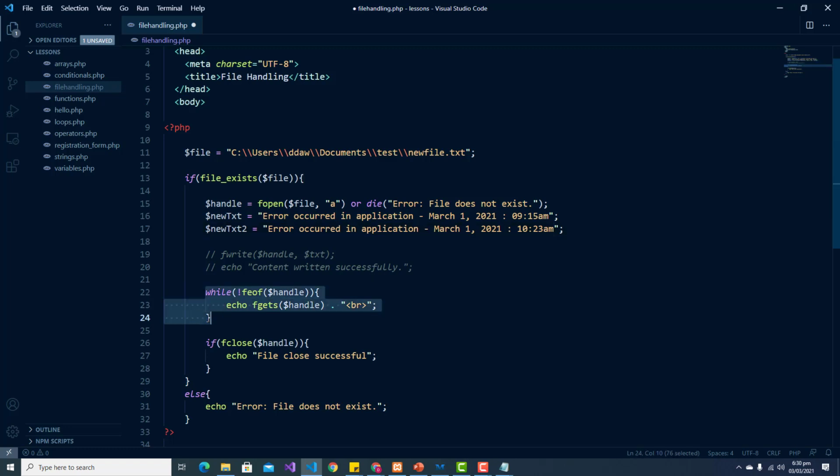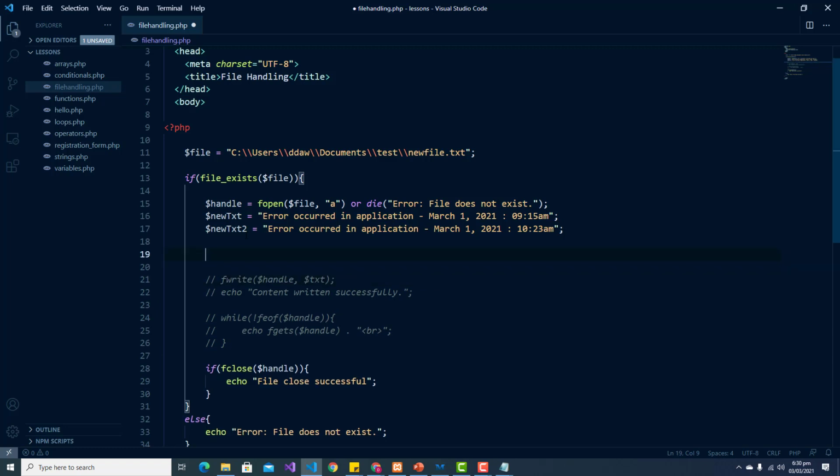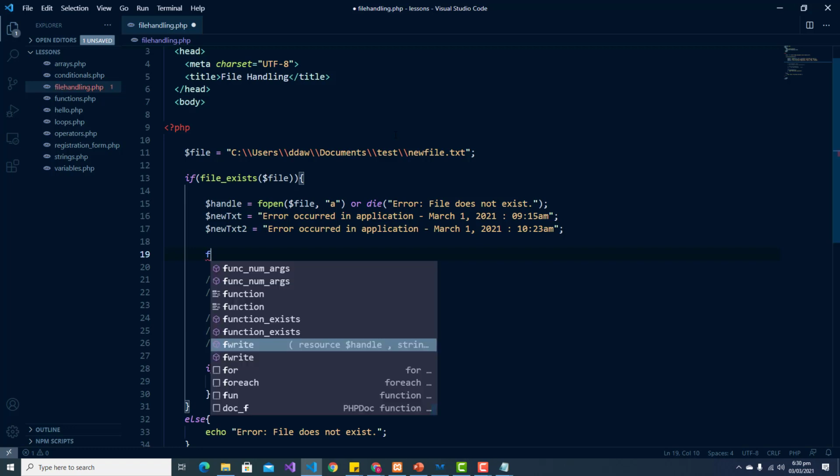So let me uncomment these two sections for the time being, and let's come up here and put our method that we need to use to append. So we already have our handler and we have our new data.